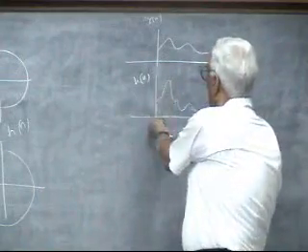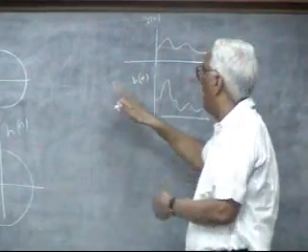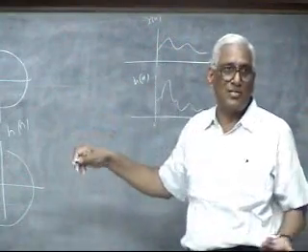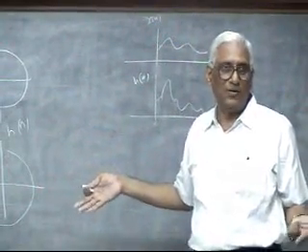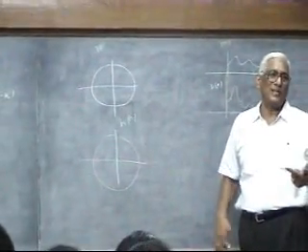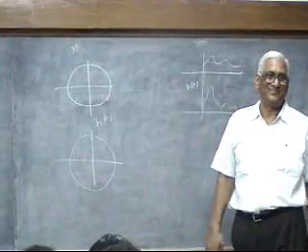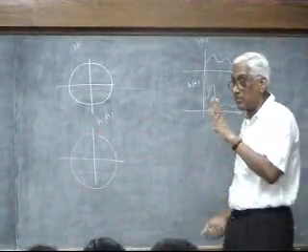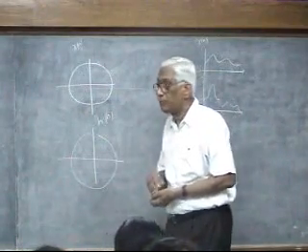What do I do? Take it, flip it, and then multiply these two, and of course, while doing that, I assume that the rest of the values are 0. Then I sum them. That is what I do. In a circular one, I can't do that, because the rest of the values are not 0. Because the rest of the values are not 0, now you see what happens. You have to understand this carefully.